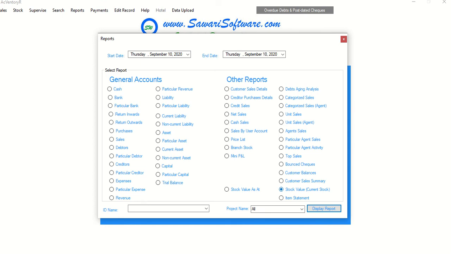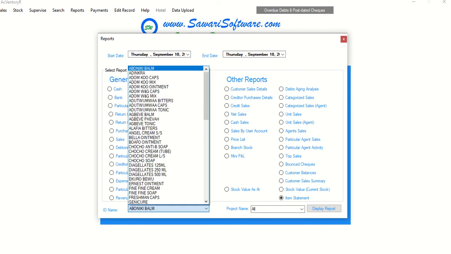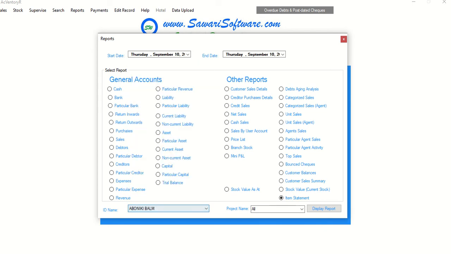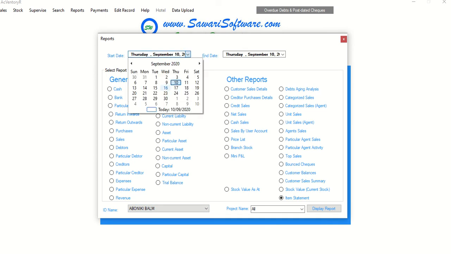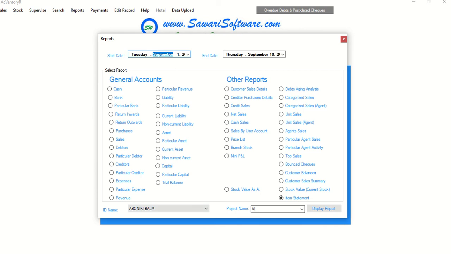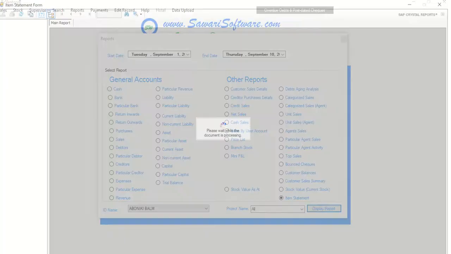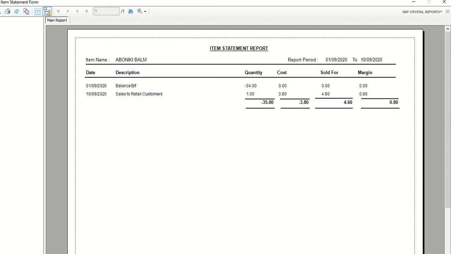So that's one of the reports you can get on sales and inventory. This is your current stock. Still on inventory, there's something called item statement. Basically, I can pick an item and tell the system to give me a statement of that item over a period of time. Let me pick, let's say from the beginning of this month to today, a statement on this item. So this is what I get. It says this is the balance that came forward, and this is the sales that was made. So basically, this is what I'm supposed to have.